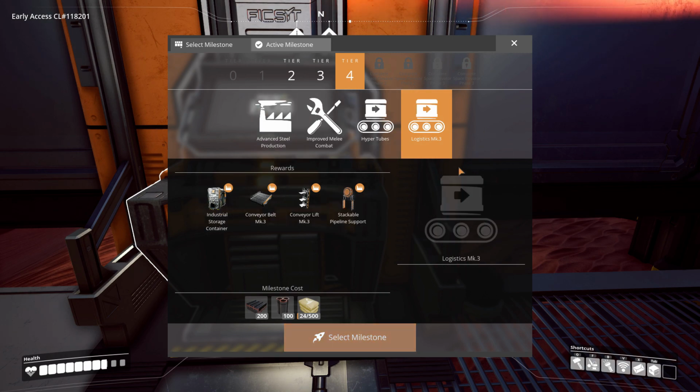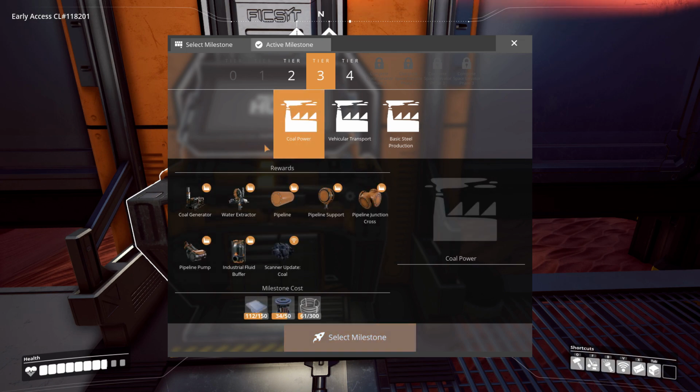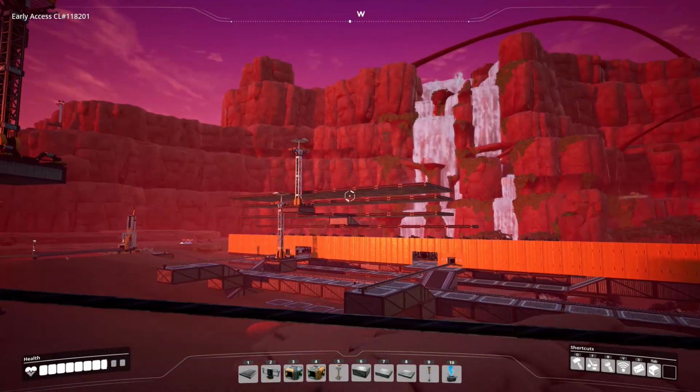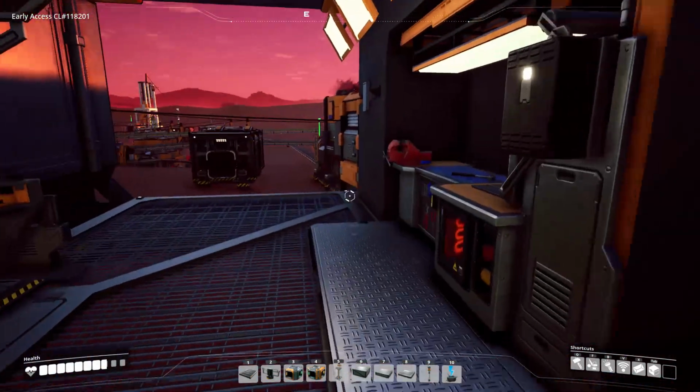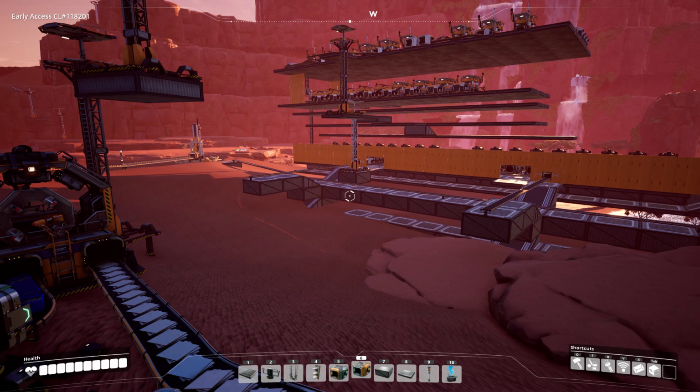logistics. I would say of all the milestones we have available to us, the one we definitely want to go for is the coal power. Which, to be honest, I could pretty much unlock right now. But I also want to keep working on the base. So I think I will do that. Alright, I changed my mind. We're not unlocking the coal power.